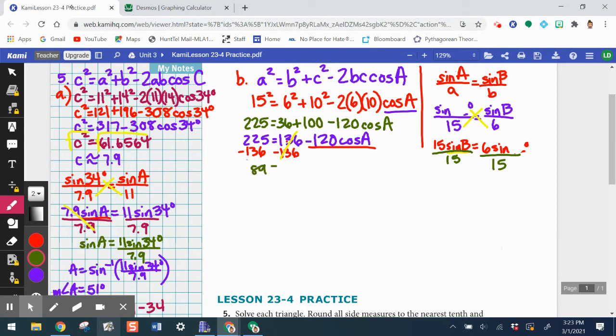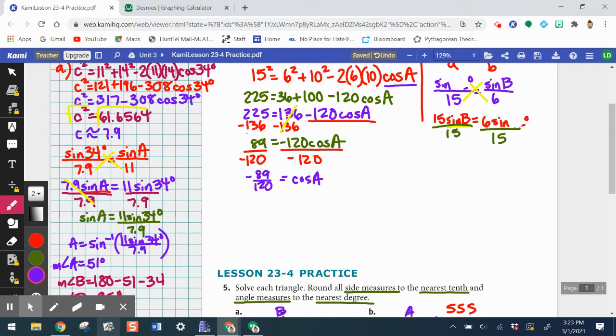So we got 89 equal to negative 120 times the cosine of A. And my mistake was costly right here. I mistook it for a negative 89. So we got the cosine of A is equal to negative 89 over 120. And I know some of you watching this were like, I thought it was a positive. I can't believe you messed up. Hopefully you kept going the proper course, even though I made a mistake here. So we're going to take the cosine inverse of the correct ratio. So the measure of angle A equals the cosine inverse of negative 89 over 120 instead of a positive 89 over 120.